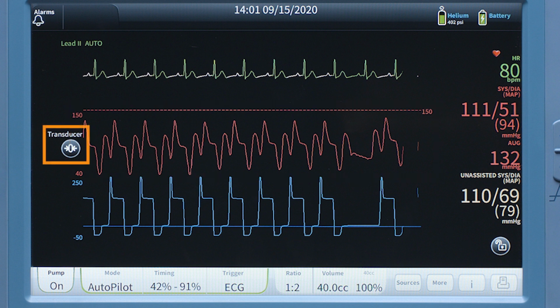The arterial pressure source, fiber optic, transducer, or monitor is shown beside the arterial pressure waveform on the left side of the display. The arterial scale is also shown on the left, beside the arterial pressure source. The red pressure readings adjacent to the arterial pressure waveform are the assisted beats. When the assist ratio is 1:2 or lower, the values displayed in yellow are for the unassisted beats.